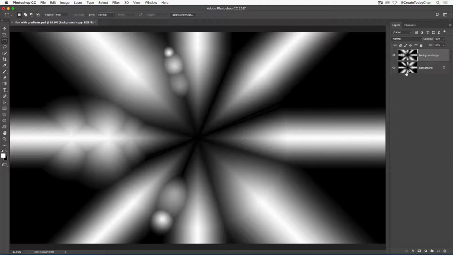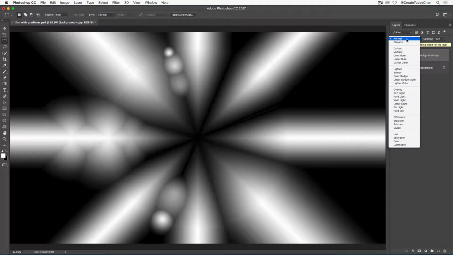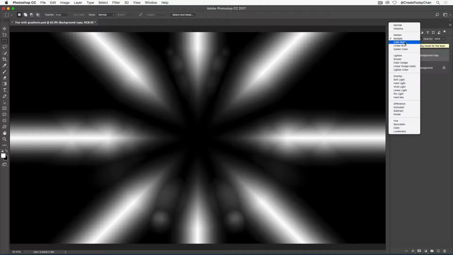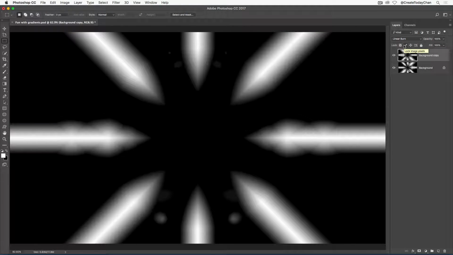But what's really going to be cool now is we can take that duplicated layer and change the blending mode. Where it says normal here, we're going to start changing that. So for example, I can click and go to multiply, or I can go to linear burn. Now we can go through these much quicker without clicking on this. If we make sure we're in a selection tool, I'm going to hit M on the keyboard. I already am in a selection tool actually, but this won't work unless you are.